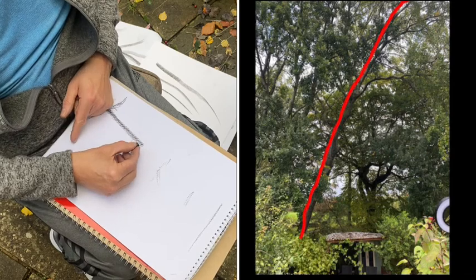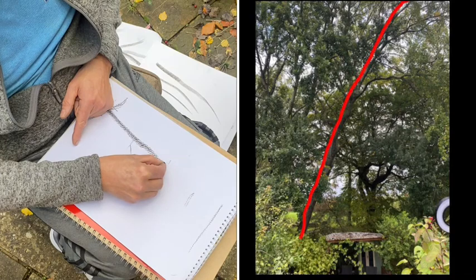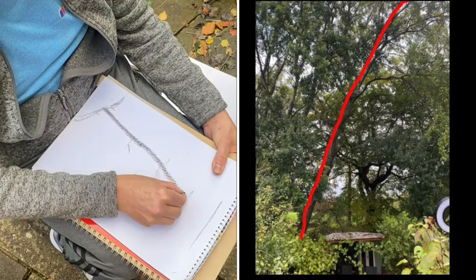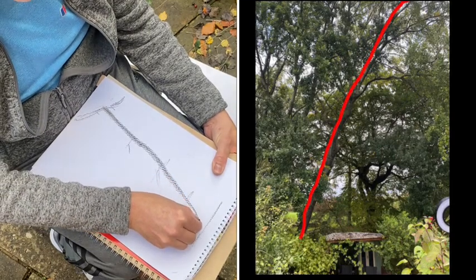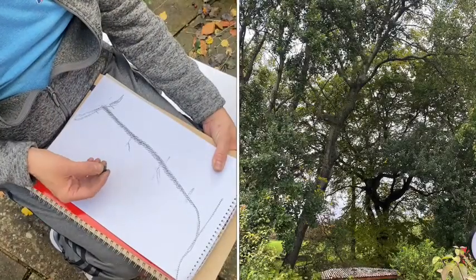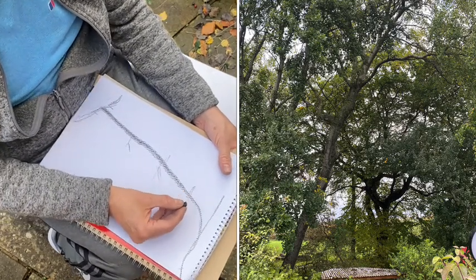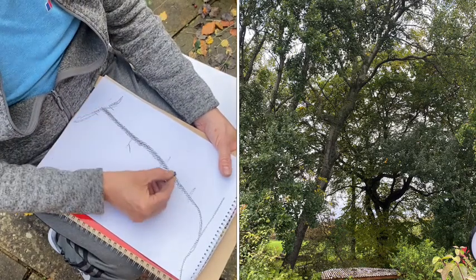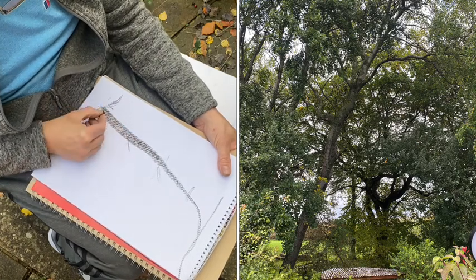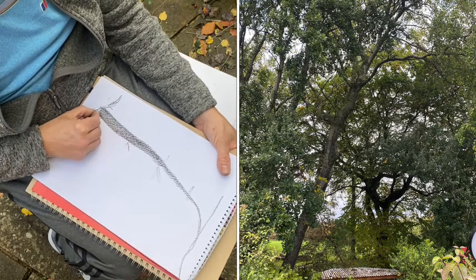I've got to measure where I'm going out - it bulges out like this, then it leans right over, then it comes up and I'm getting thinner and thinner and it leans over like this. I'm using textured paper here - you don't have to use textured paper, I just thought it might look nice. Now I want to thicken this line up, so I'm going to do that by doubling the line up like this. I need this to be the thickness of the tree there - that's about right.